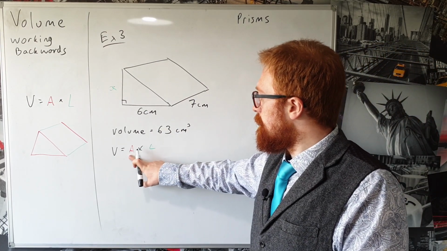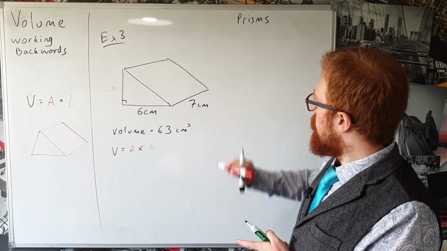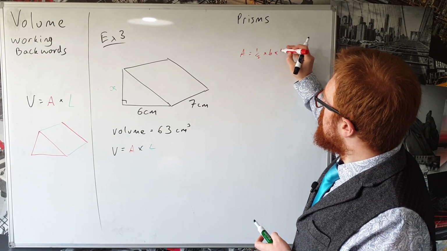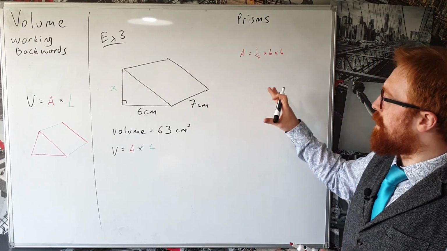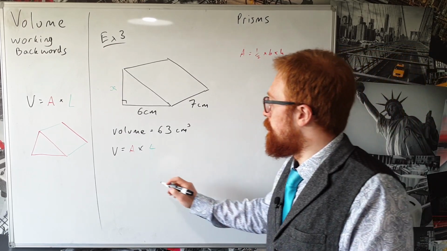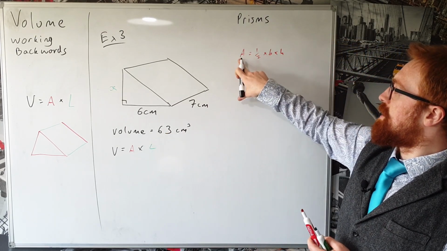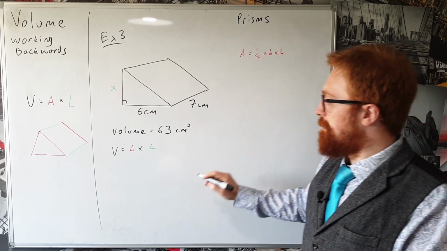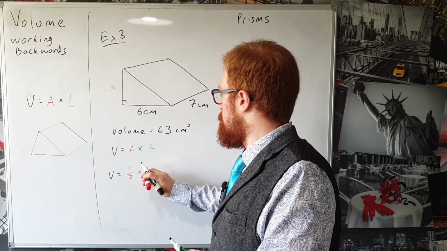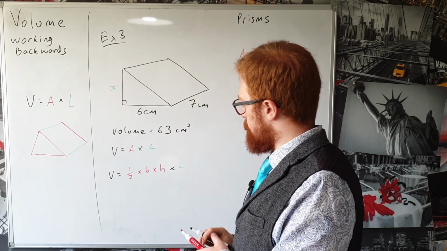And then, now the area is the area of a triangle. And I know that the area of a triangle is a half times by base times by height. Now, you're probably thinking this is exactly the same as before. The maths is the same, it's just it may be in a slightly different order. So what we're going to do, we're going to swap this a. Instead of writing a, we're going to write a half times base times height. Let's get the volume is equal to a half times by base times by height times by length.